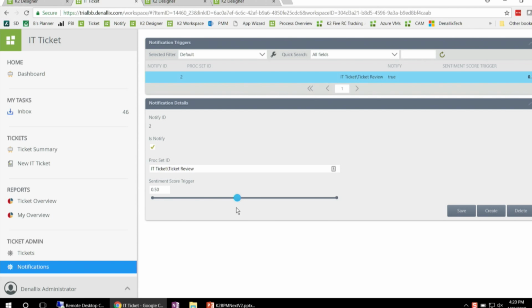So typically with Azure, sentiment scoring is 1 is happy and 0.000x is not happy. So maybe since most IT tickets might not be so happy, we might want to lower that threshold to maybe a 2 or a 1. So again, you give further context into how you want to do that on a per process basis.